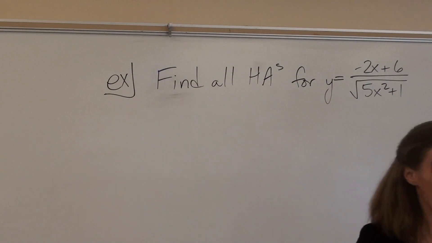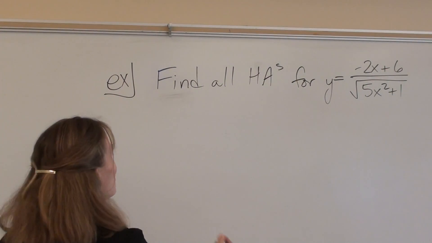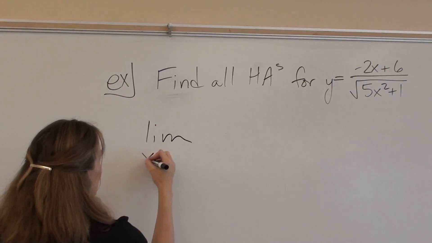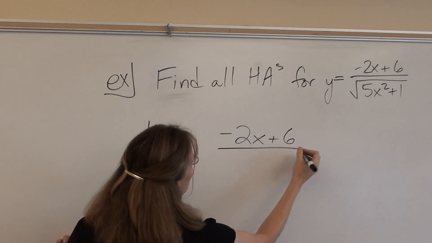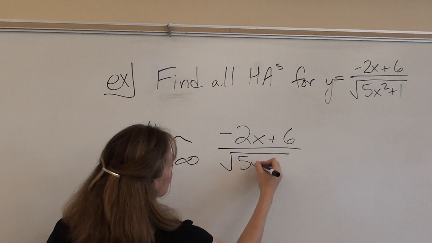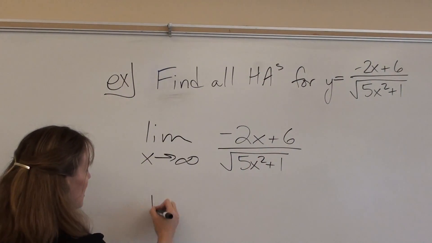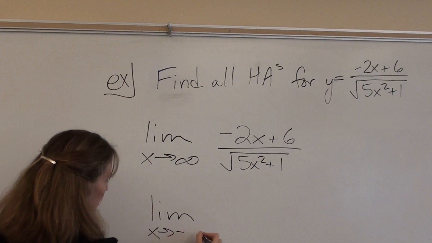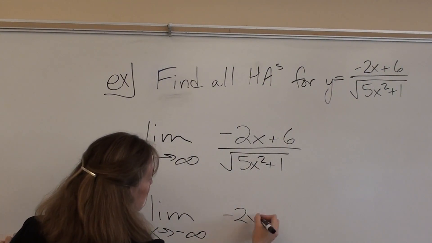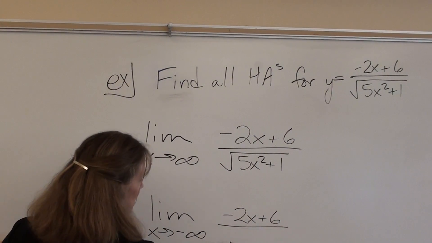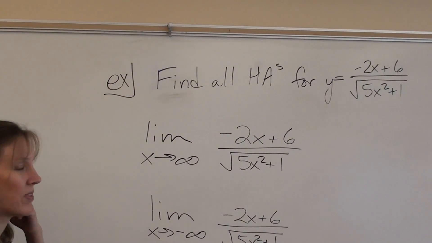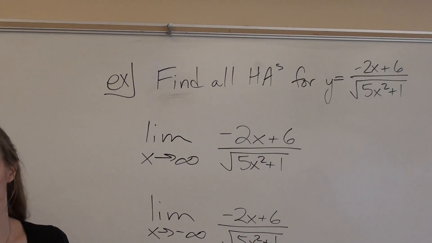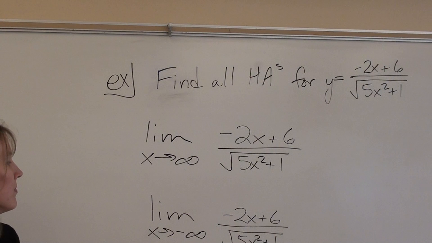So what can we do? Here we go. Limits as x approaches infinity. When you're finding horizontal asymptotes, you have to do the limit as x approaches infinity and the limit as x approaches negative infinity because they might be different. For simple rational functions, for polynomial over polynomial, then they'll be the same. But when we're talking about these kinds of functions with radicals, they are probably going to be different.